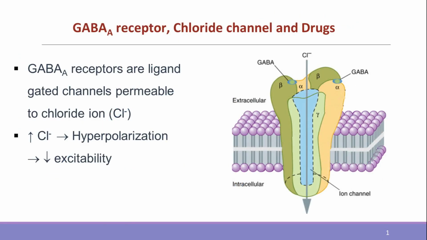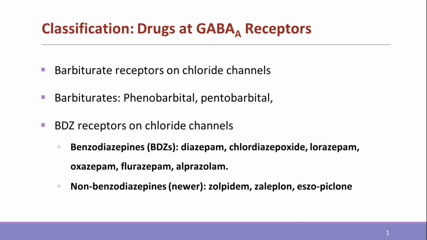The GABA-A receptor is a ligand-gated chloride channel. When activated, chloride influx hyperpolarizes neurons, reducing excitability. Sedative hypnotics enhance this inhibitory effect through different mechanisms. Barbiturates, benzodiazepines, and Z-drugs all act at different regulatory sites on the GABA-A receptor. Their differing receptor interactions explain variations in safety, duration of action, and clinical use.